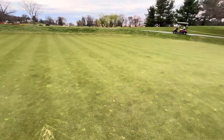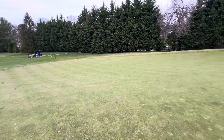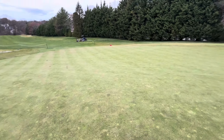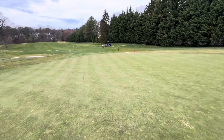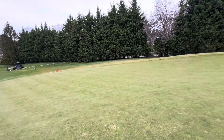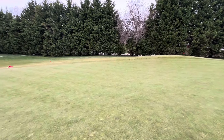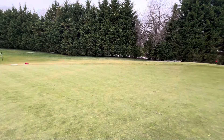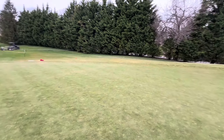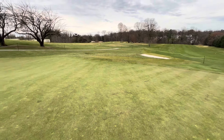Now the secret sauce here on this green — which is my favorite green in the world because it has three different plateaus and different pin placements. If you're up here on the top tier right on the elephant's nose and the pin's down there, if you putt straight down that ball is going to run off the green. Under normal speed conditions there's nothing you can do — that ball is running off. The only play is to bump it up into the fringe and try to keep it on the green for a two-putt. If the greens are fast, the fringe will kind of hold it, but that fairway now extends all the way up into here — so even that option has been taken away a little. If the pin's down bottom, don't hit it up top. Best green in the world.